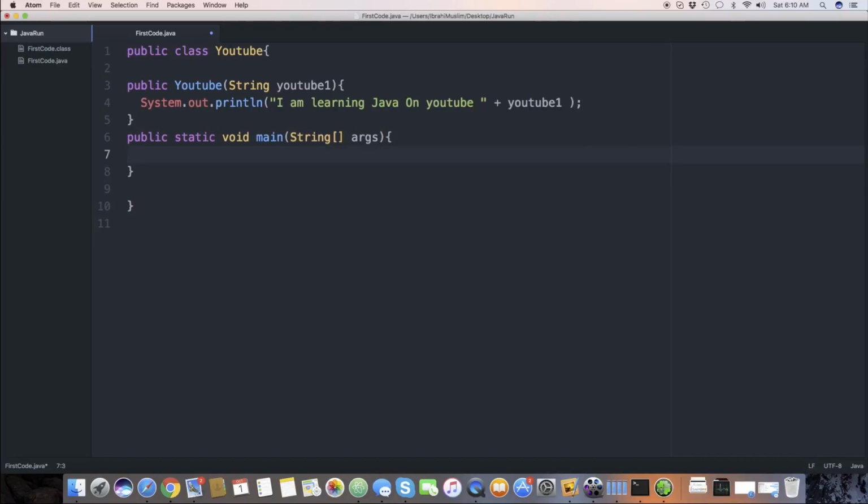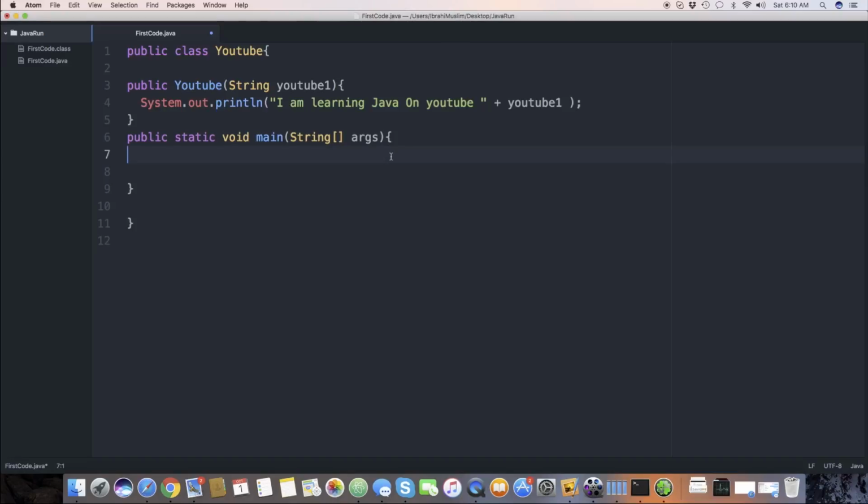This is our main method, and the code will always start with the main method. If you do not add a main method in a class, then that class cannot run on its own. It has to be called by some other class which has main in it. I hope you're getting the point. The code starts with the main.